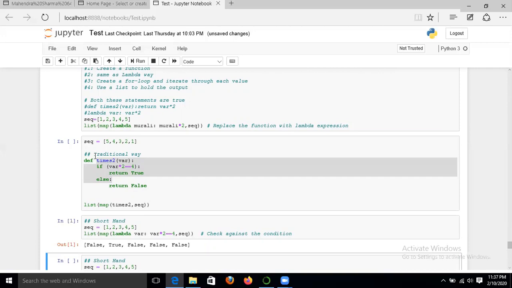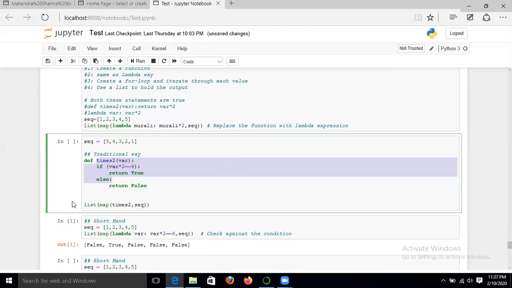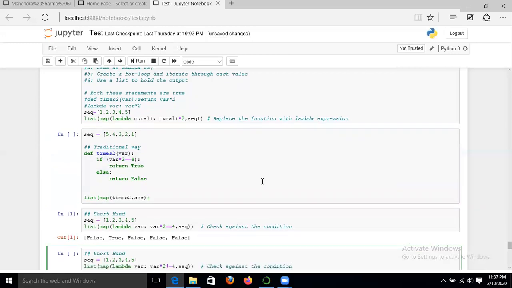And in order to avoid these many lines, we have simply written the lambda expression. We have specified the lambda expression, and in 2 lines we have completed the code, right? So that is how it works. If we want to keep the code very short, then we can write these kinds of lambda expressions. But just make sure it will always return a value: if you want to validate something, true means the condition got satisfied, and false means the condition didn't satisfy. That is how it works.